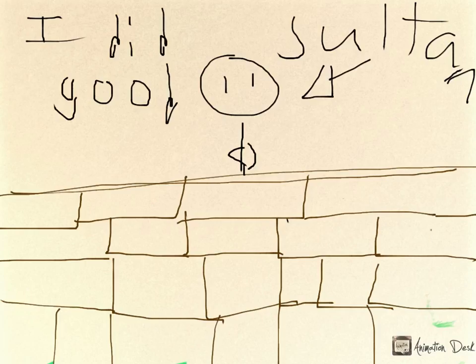I did very good. But we promised tactics, so here I go. The forces of Granada were led by a man called Sultan Boabdil. Boabdil was determined not to lose Granada, whatever the cost may be.